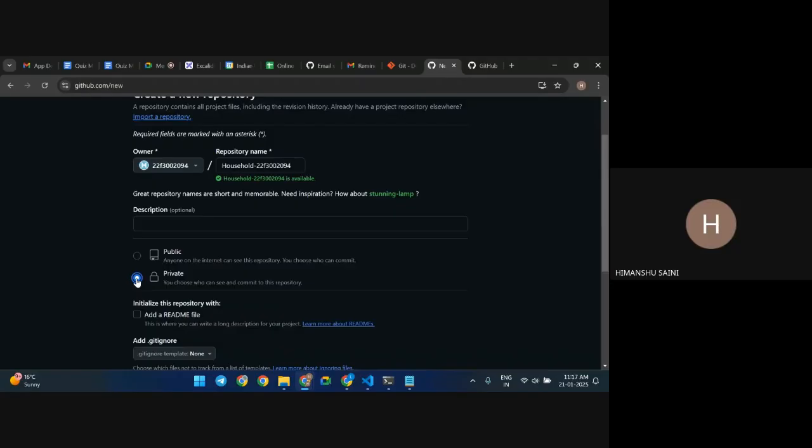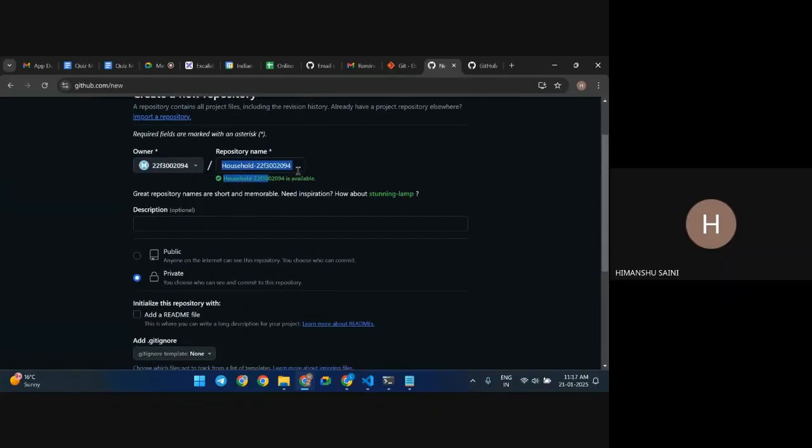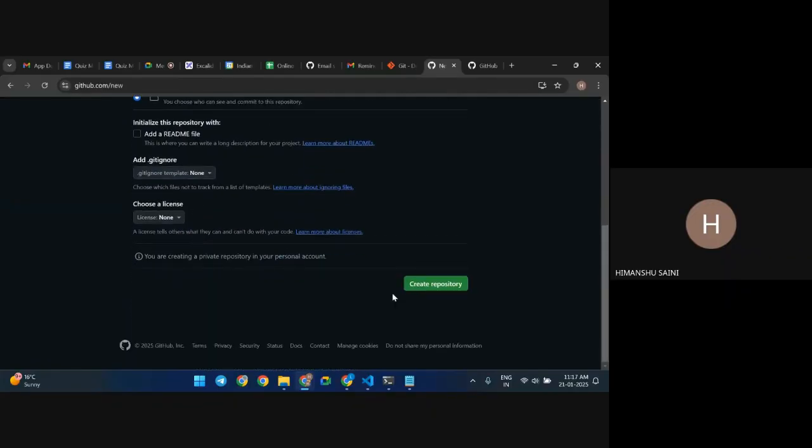There is a plagiarism checker, and our instructor will check your code against others' code to make sure you haven't copied. If you keep it public, others will be able to see your code, so we don't want that. Strictly make it private. Just put your repository name, make it private, and create the repository.